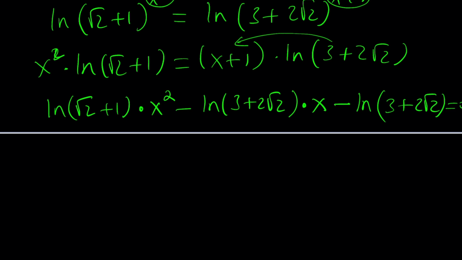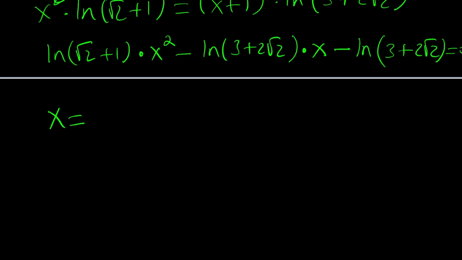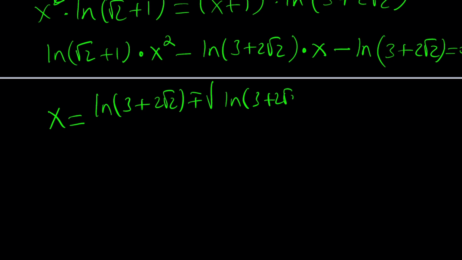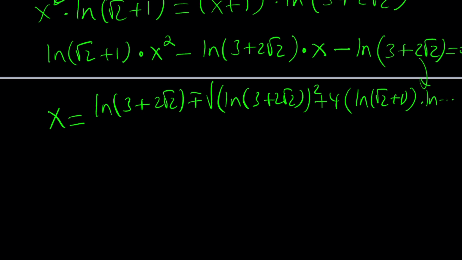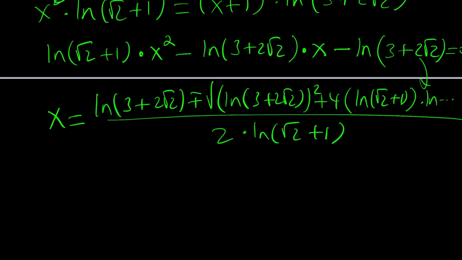And to solve it, we can use the quadratic formula, right? Probably. So how would you use that though? You would write x equals negative b plus minus the square root of b squared, which is the expression squared, and then minus 4 times a times c. But of course, double negative will turn into a positive. So we're going to have this multiplied by the other ln here, which I can just write as dot, dot, dot. And then the whole thing needs to be divided by 2a, which is 2 times ln root 2 plus 1. So what do you make of this, right?